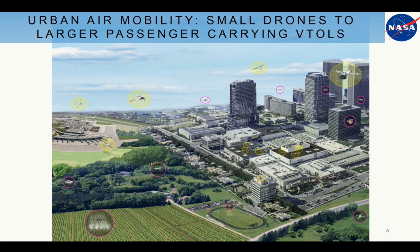So we started to look at how best to interoperate among each other, again using the same type of data standards that we talked about before, and application protocol interfaces that define how you share and care information about your intent with each other. Now, not only these guys will have to interact with each other and stay away from each other, but they will have to stay away from drones and vice versa.